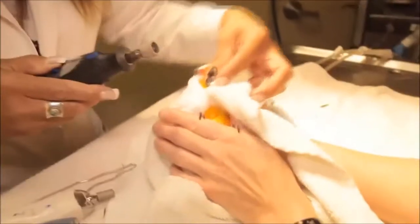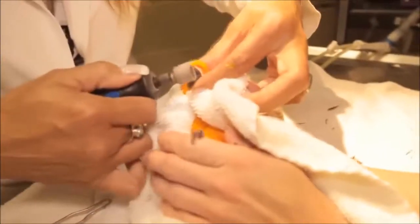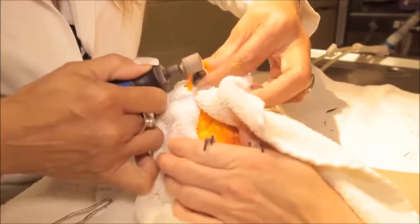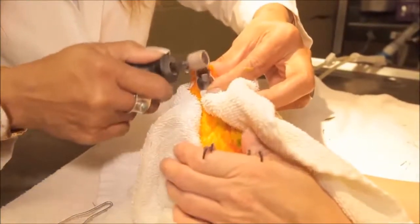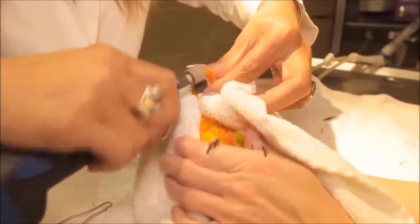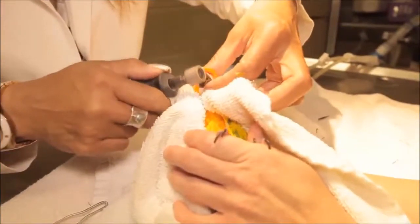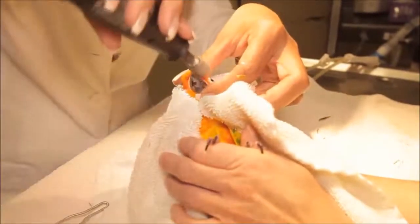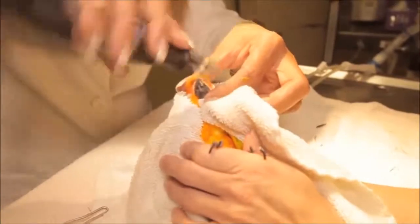We'll use a really low speed and a little bit higher speed. So are we ready? Here we go. Oh, don't bite. He's ready. Don't bite. All right, let's round up that tip a little bit. Shorten that a little bit. And again, it's working with the bird's anatomy. It's okay, chicken. And then we'll do a little bit on the top. Smooth that out.